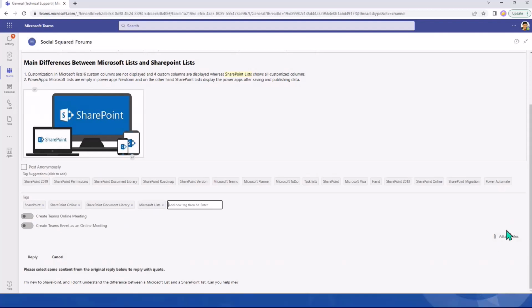And over on the right is also the ability to attach a file. So I could attach anything that might support my reply also. You can limit the different types of attachments. You can limit the file sizes of those attachments as well in the properties if you wanted to make an attachment. All right, so that is my reply.